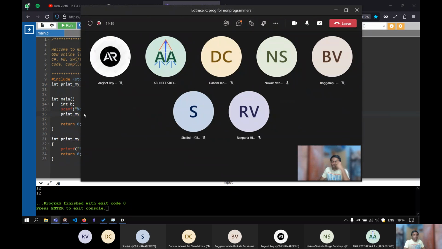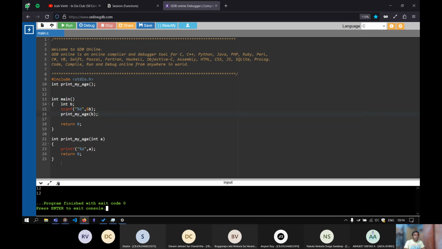Okay. Now we'll do something useful with this. So let's say you want to take a person's age and see if they're eligible or not. It's a pretty straightforward program. We have been going in circles around the same program. Trust me, there are some interesting things coming up. But this is it for now.